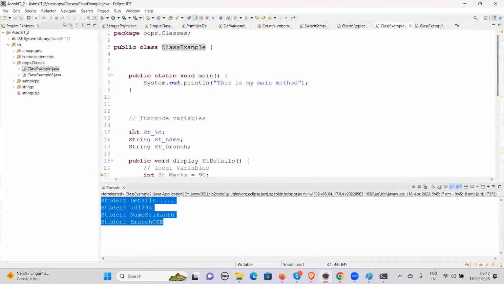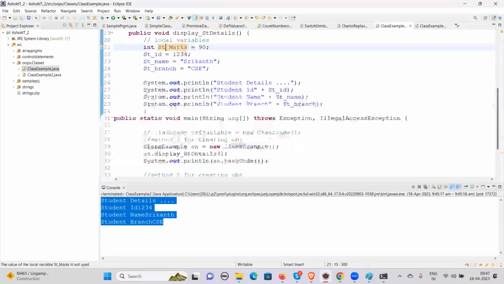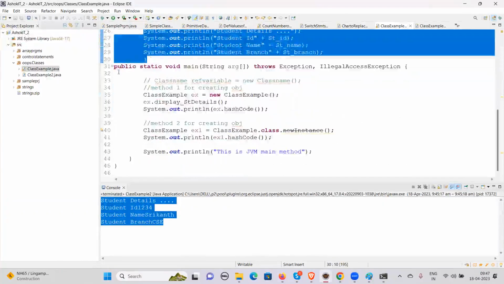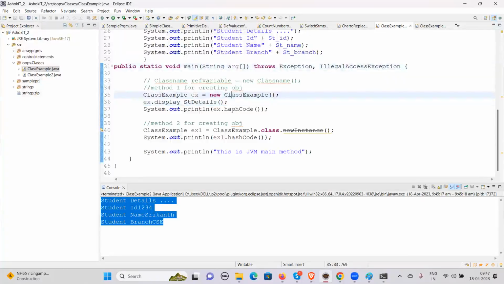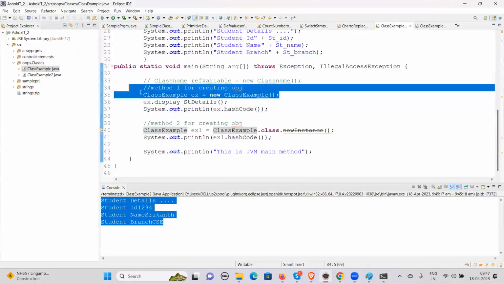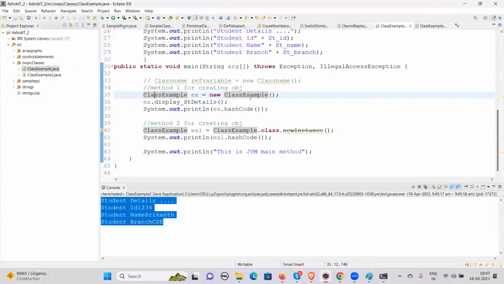You need to declare these variables at the class level and create some methods. Inside that method, write the statements, write a main method and create an object. Generally in interviews, I ask people how we create an object. They give the expression: class name, new keyword and the constructor. But I ask whether there are other ways to create an object without using the new keyword.